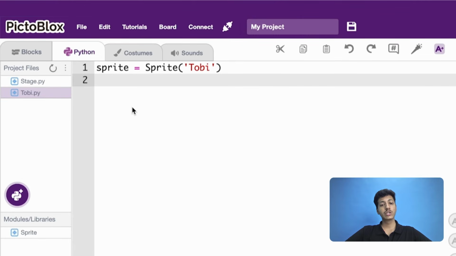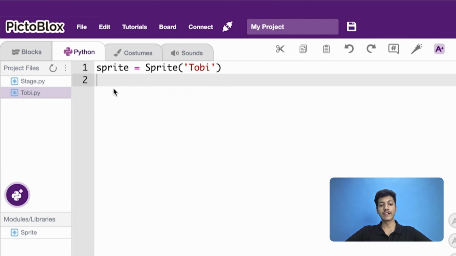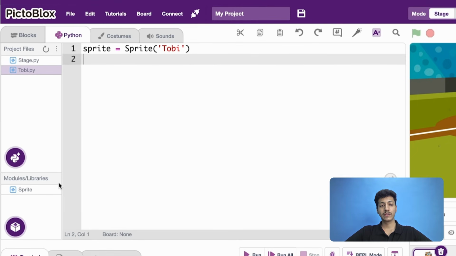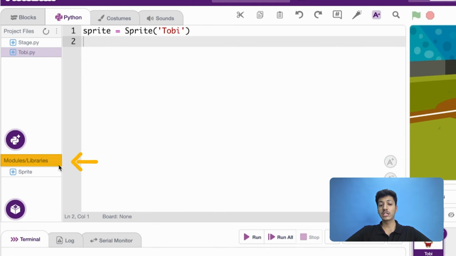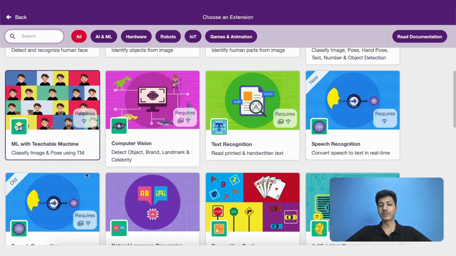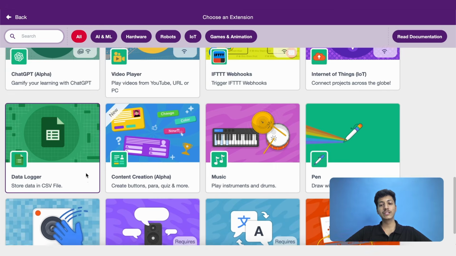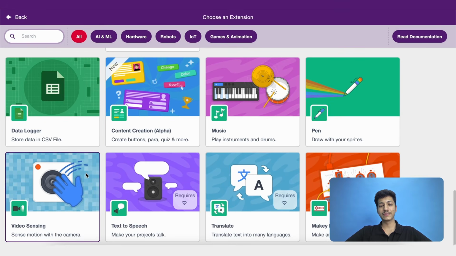By default, you will see the tab with two Python files loaded, stage.py and toby.py. The Modules and Library tab keeps track of all the extensions like face detection, object detection, computer vision, and more. PictoBlox has a variety of extensions. We will be looking at them in the future videos.